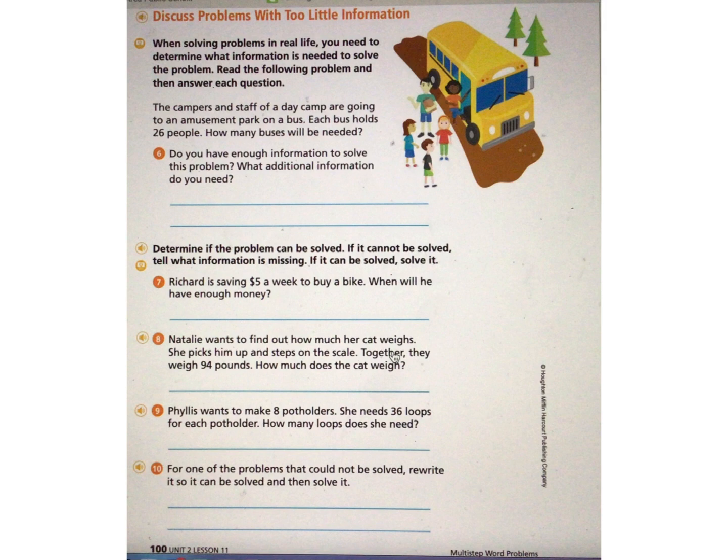Okay, so if I think about this, do I have enough information? Well, I only have one number here, and it just tells me how many people can go on each bus. So what is missing is the number of people that are going to be going on the buses.